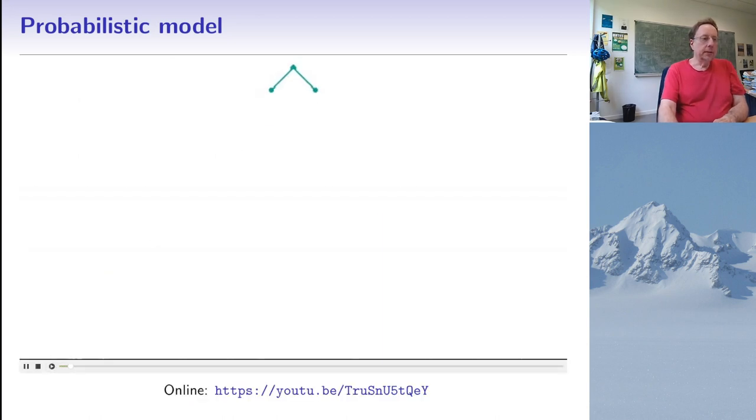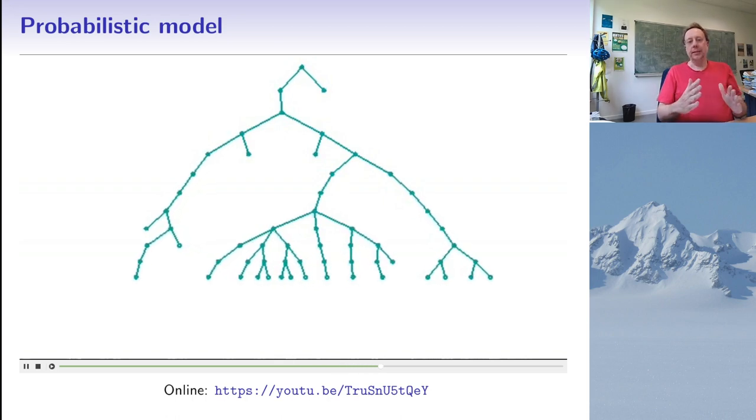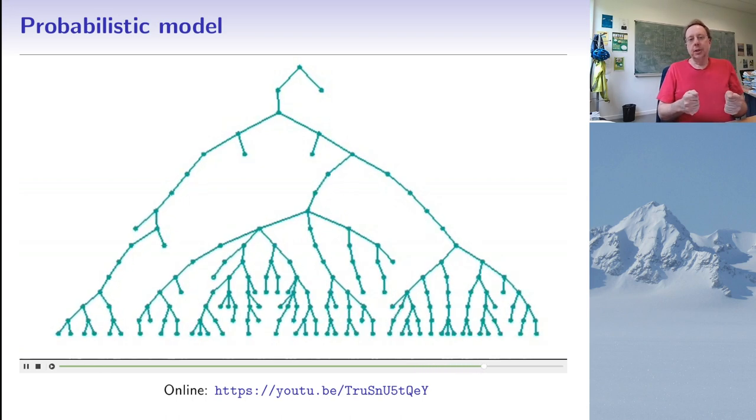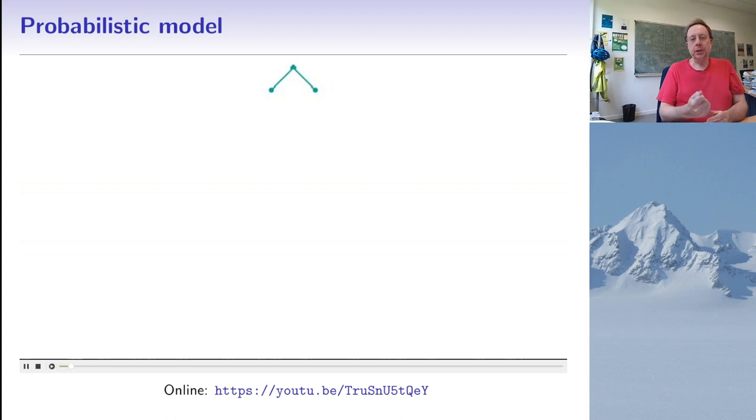And let's look at a simulation of how such a tree is created. I originally wrote this simulation code because I wanted to represent some trees in lecture notes, and it's actually not so easy to draw a nice tree with siblings that are not too close to each other. So I wrote an algorithm that has some repulsion between siblings. So there's an attracting force between children and their parents, and there's a repulsive force between brothers and sisters in such a way the tree will occupy most of the space available and it gives a nicer tree.